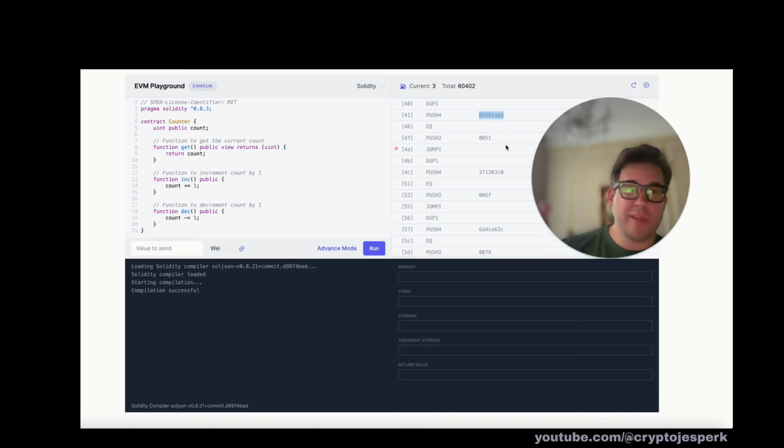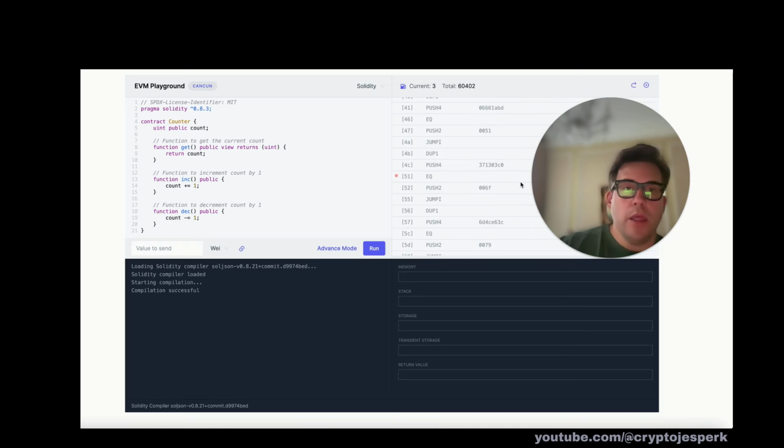So if you never call decrement, it's going to be a little bit annoying that it's first, because then we're not really going to get a gas saving or anything like that. Can you influence the order of these functions? No, you cannot. There's no way to really change that.